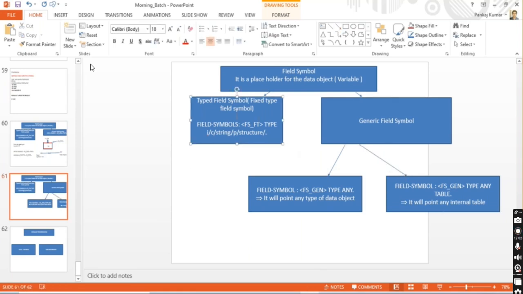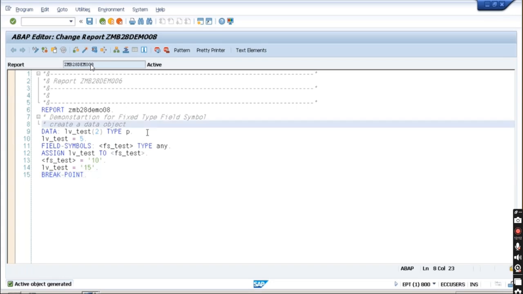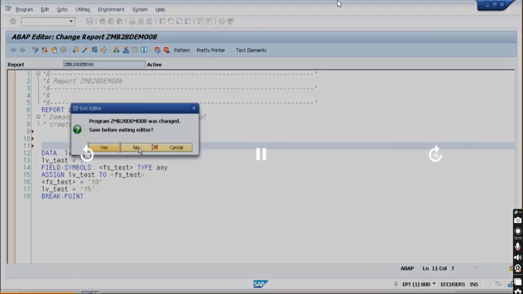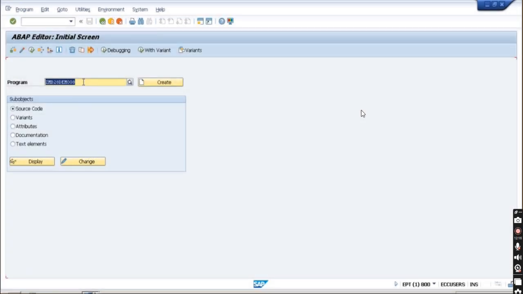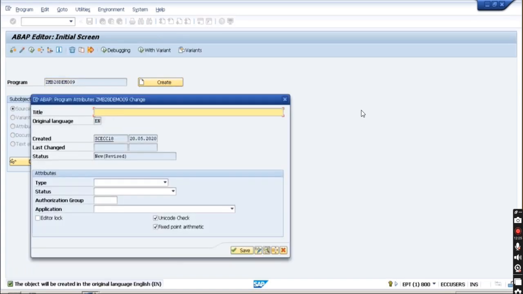Okay, let's go into the system and we will see the table this time. Let me go back and create one more program, and from scratch I will show you what I'm trying to do. Click on this create button.